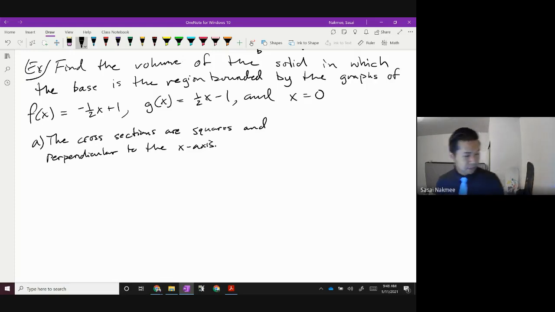Okay. So there's a lot going on in this problem, right? We're looking for this three-dimensional shape, and we're trying to calculate the volume of it. Before I even do that, when you deal with these types of problems, it's really ideal to graph it out. Sketch out what the graph should look like in just plain two dimensions. So I'm going to sketch out this graph right here on the side.